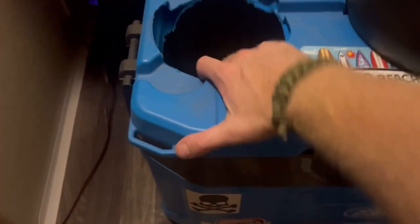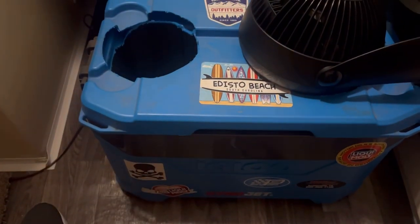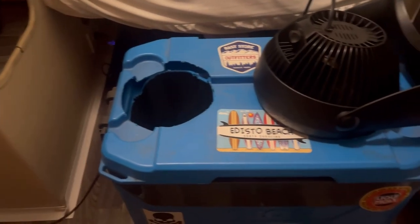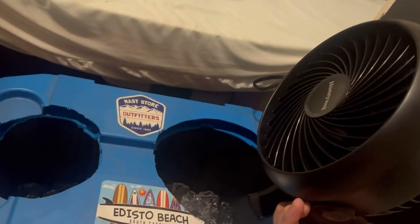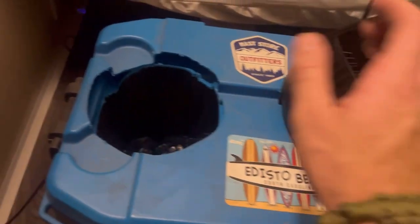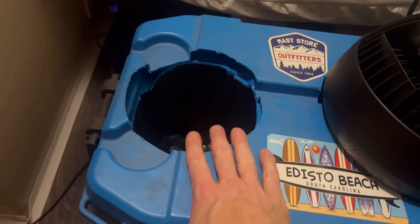Up through the other hole — I'll show you in just a second. So I have this right here. As you can see, it's a normal size cooler, it's an Igloo cooler. I really didn't like it, I just had it for spare, and I thought why not use this one to try this out. You can see here I've got this 15-hour fan from Walmart in the hole right here. Just any fan will do, and you'll need to cut the hole on the back side of the fan.